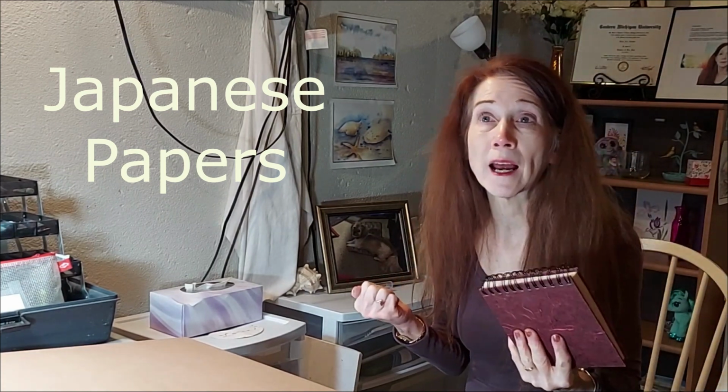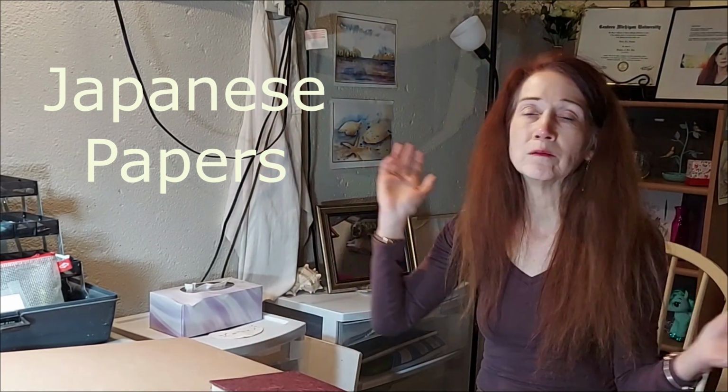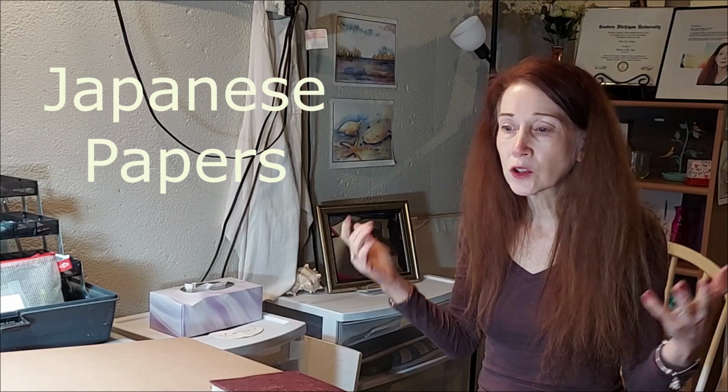A long time ago, I designed my own class when I was teaching a different kind of collaging of watercolors. It's not your typical papers that you put together from newspapers or felt or all these different materials. It's just using Japanese papers, lace papers, which are sometimes colored, sometimes just white or natural. Sometimes they have little flecks in them.